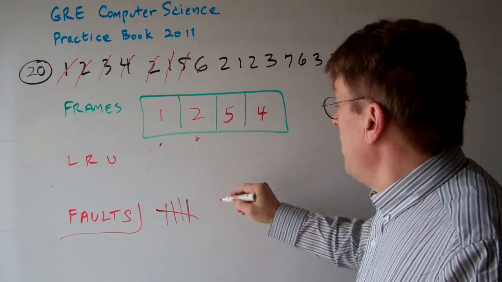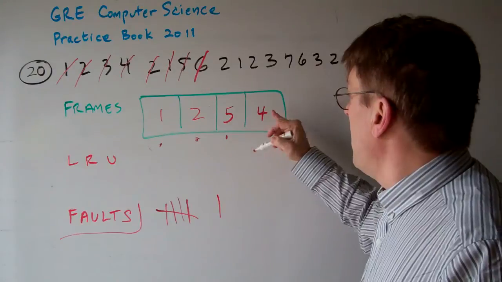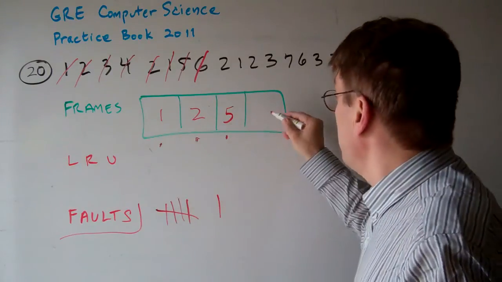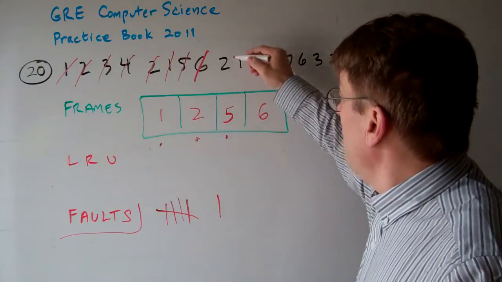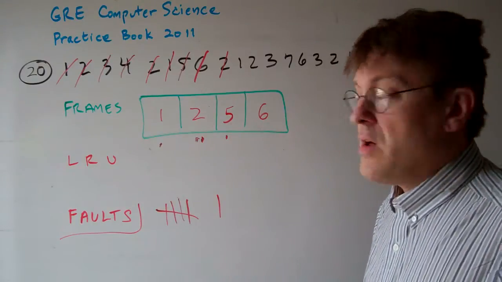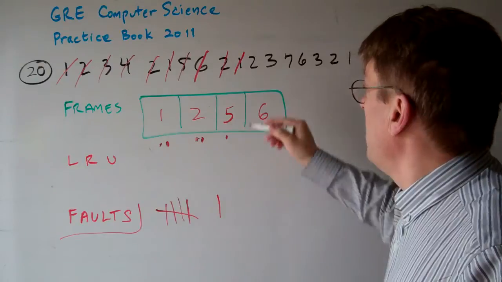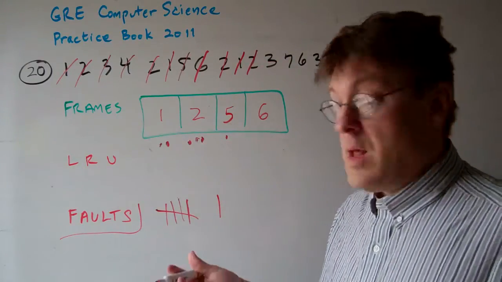Six, same problem. We get another page fault. But now the four is the one that's the oldest. We used that one least recently, so the six replaces the four. Two is good to go. Two is still here. We don't have a page fault for that one. One, again, we don't have a page fault for that one. Two, again, we don't have a page fault for that one. One, now three.